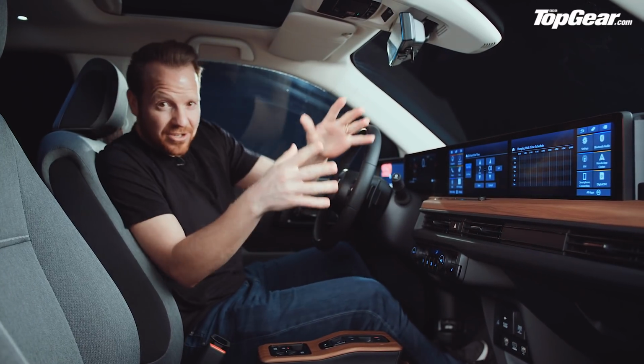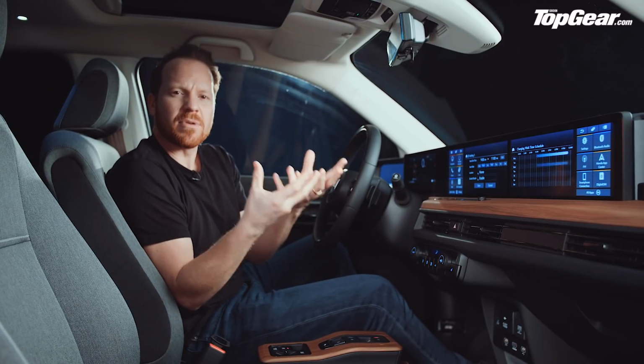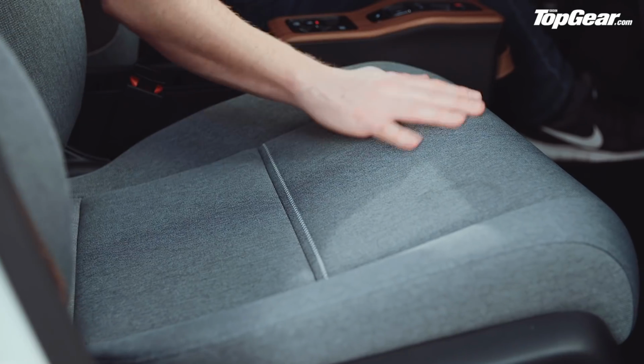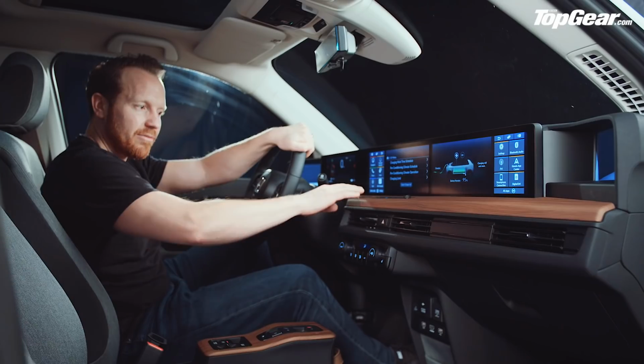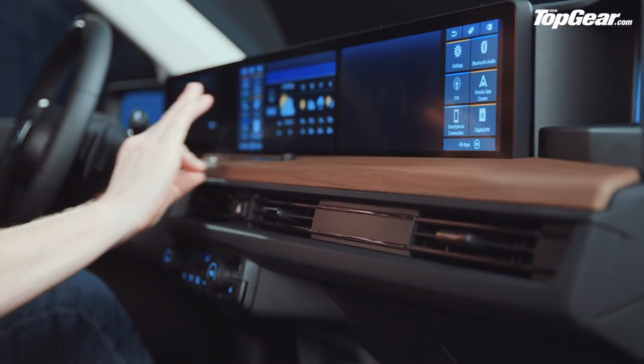Now, the first thing to mention in here is that Honda wanted to make this thing have a living room feel. And I have to say, it does feel quite loungy in here. This fabric down here, that's recycled polyester. This wood here and right across the dash isn't wood at all. It's a special 4mm thick film.